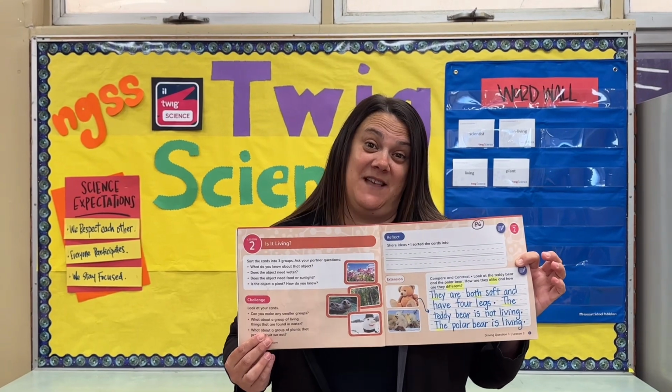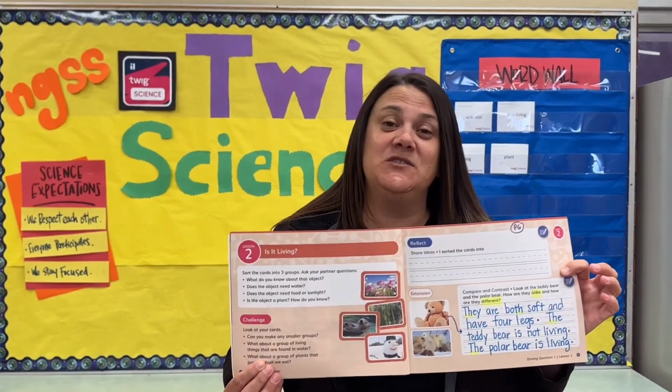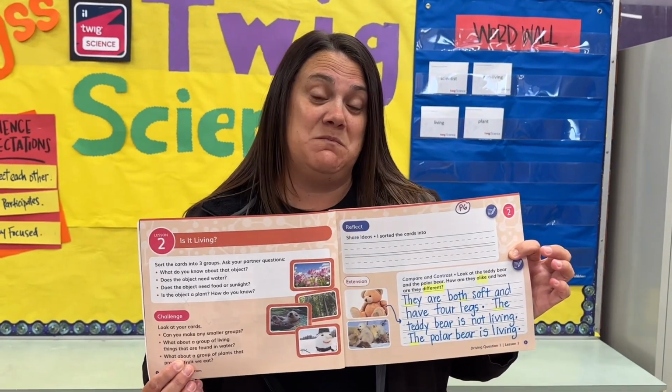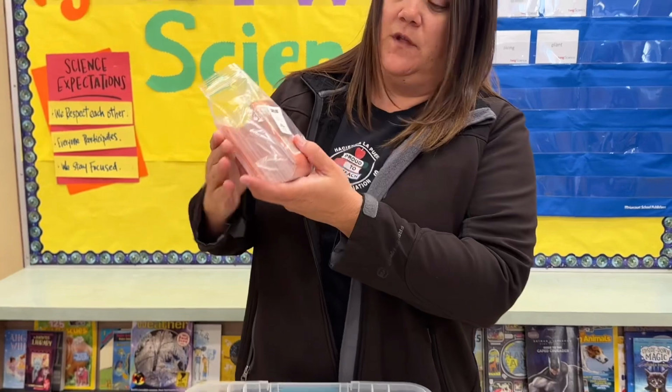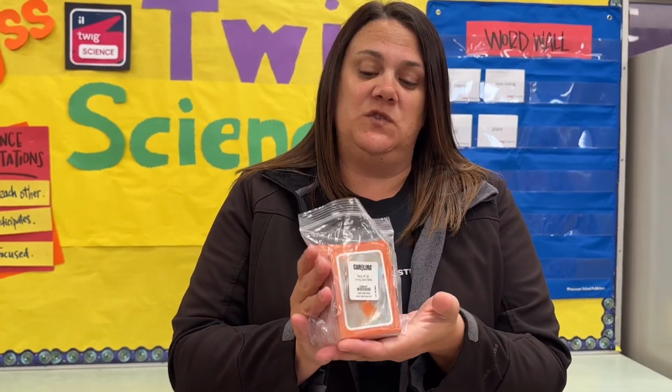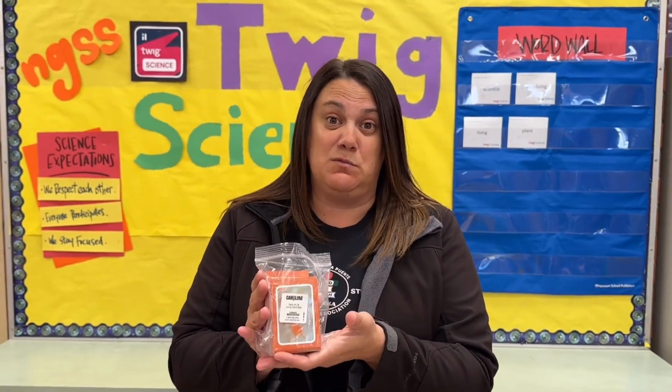This brings us to lesson 2. In this lesson, students are going to be doing a card sort to make meaning of what they're learning. In your kit for this lesson, you're going to find the pack of the living cards, and the students are going to have to sort these into 3 different groups.